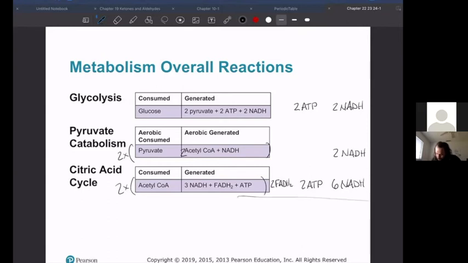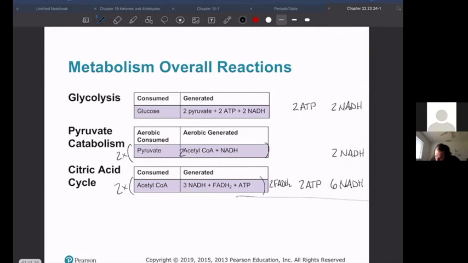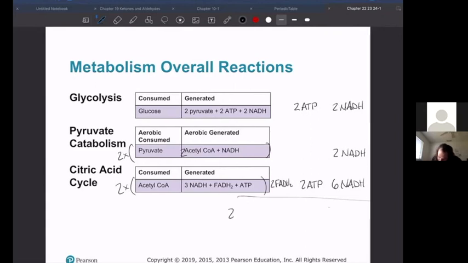Okay. So if we sum everything up until this point, you'll see that we have 4 ATPs, that's our direct payoff. But then we have 2 FADH and 10 NADH. And again, the whole idea is that these are going to be further metabolized in what we call the electron transport chain into ATP.